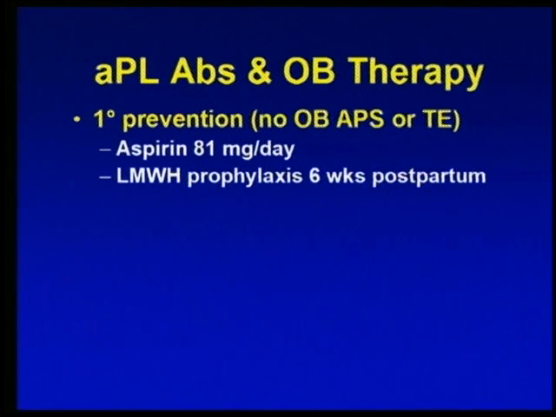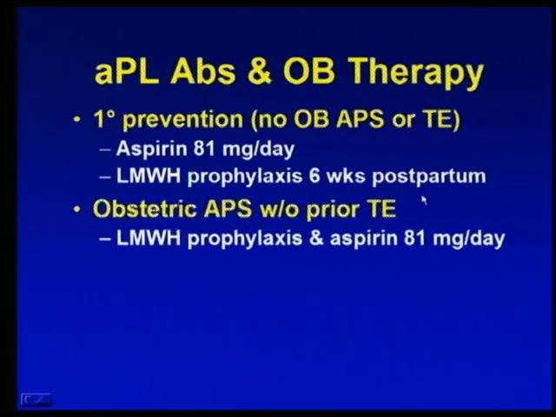So in terms of this information and in obstetric complications, how do we manage these patients? So patients who are found to have a prolonged PTT and antiphospholipid antibodies but have never had an obstetric complication, in general, we would consider that those women are at risk, so we have them on prophylactic aspirin. And because they're at risk of thromboembolism, we have them on prophylaxis in the postpartum period where the risk of thrombosis is quite high. In a patient who's already had obstetric complications but no prior thromboembolism, we'd have that woman on not only aspirin but low molecular weight heparin during pregnancy to try to get her through to a successful outcome.